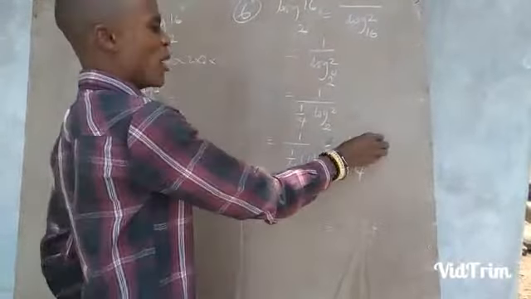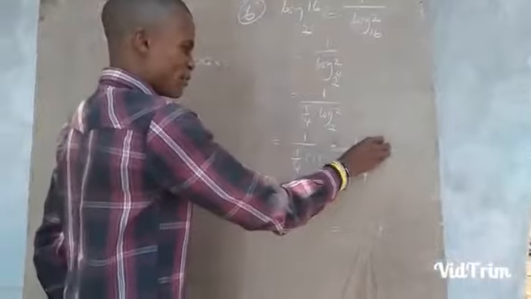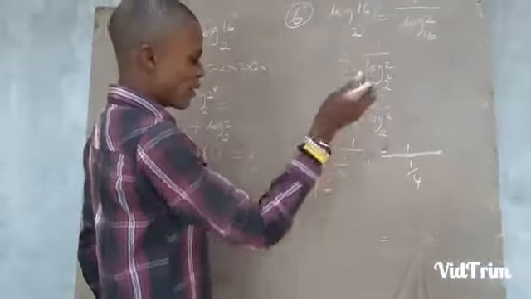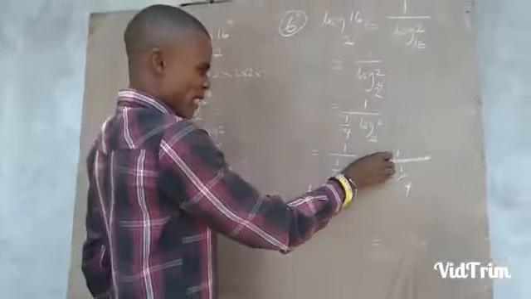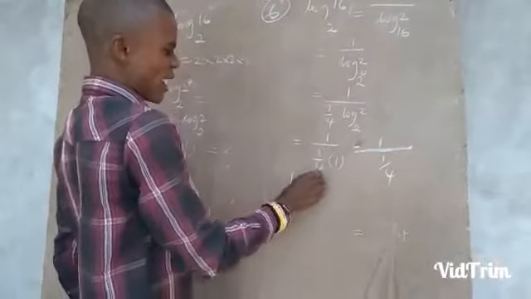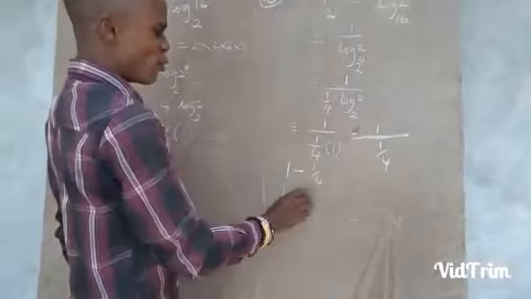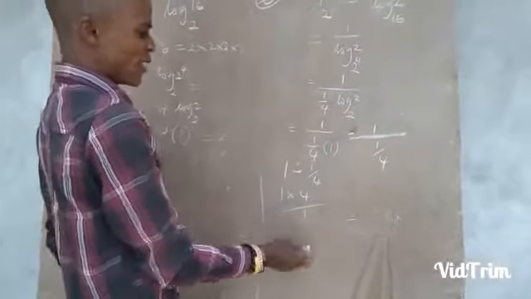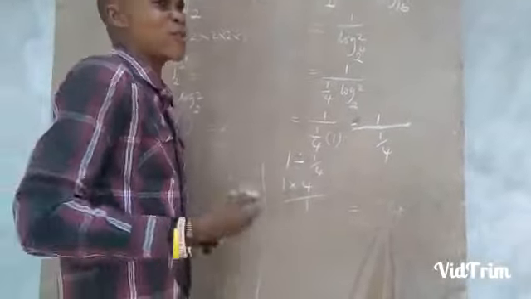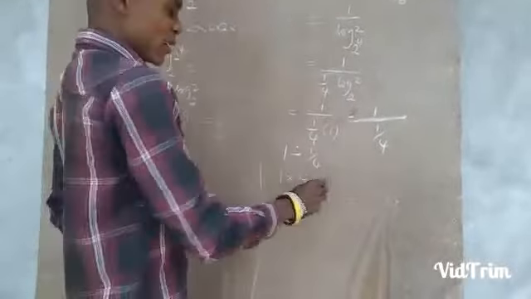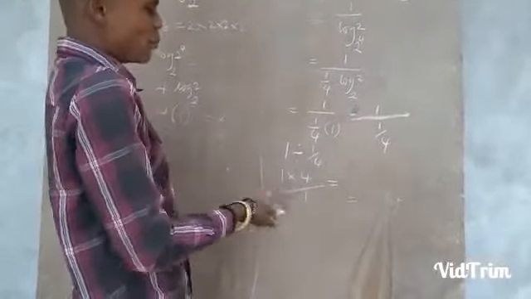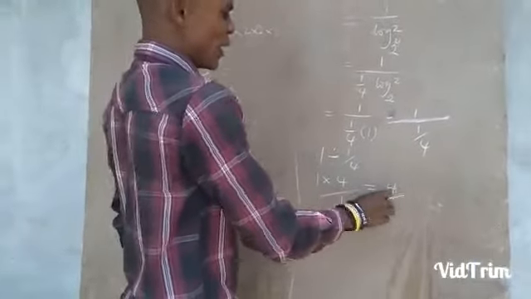In primary school, when you see this line, we say division. This line is known as the division line, 1 over 4. So that will give us 1 times, the 4 will go up, and then the 1 comes down. That is the division rule. Anytime you change division to multiplication, you interchange. So if that happens, you have 1 times 4, which is 4 divided by 1.